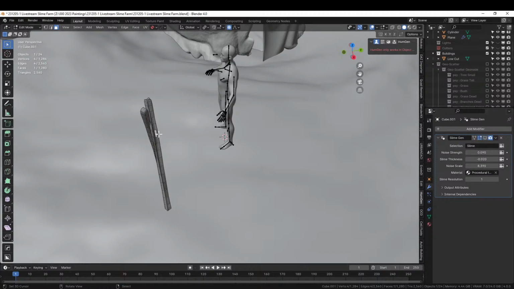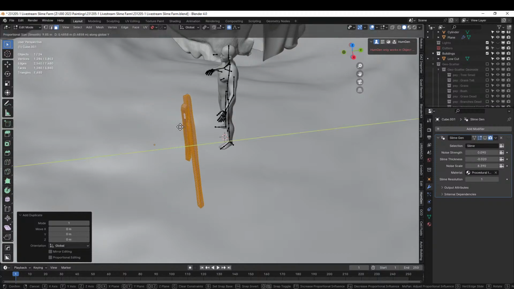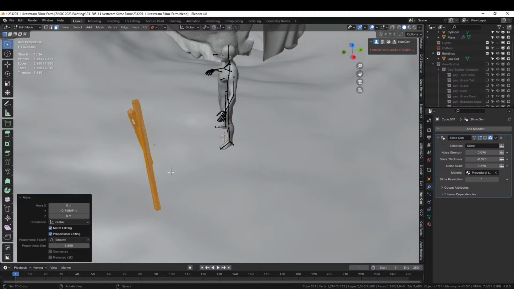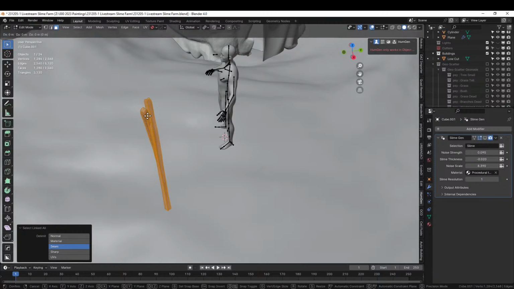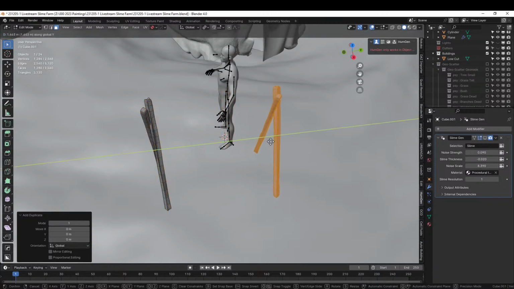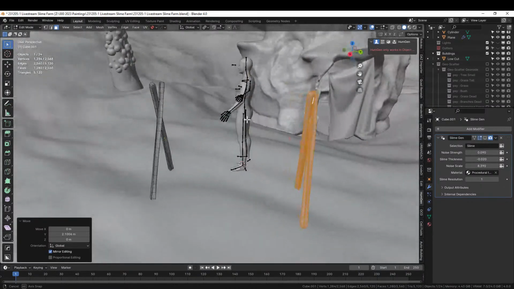Turn off slime generation for right now. L, Shift D, GY. Shift D, GY. Oh, undo that. Okay. Control L, Shift D, GY. There we go. Don't make multiple copies of it.